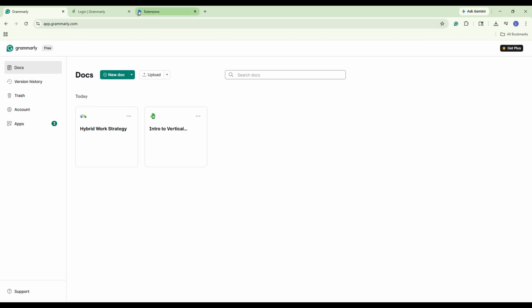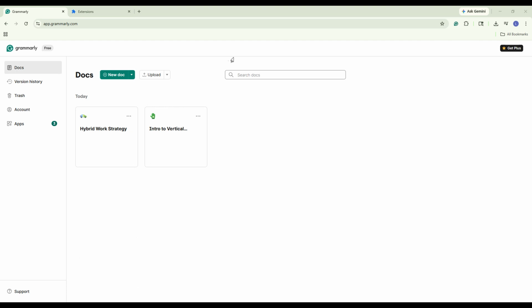If you're still getting the error after clearing cookies and turning off extensions, you may also want to try opening Grammarly in an incognito or private window, or testing a different browser altogether. Sometimes browser-specific settings can trigger access issues, and switching browsers helps confirm whether the problem is local to your setup.